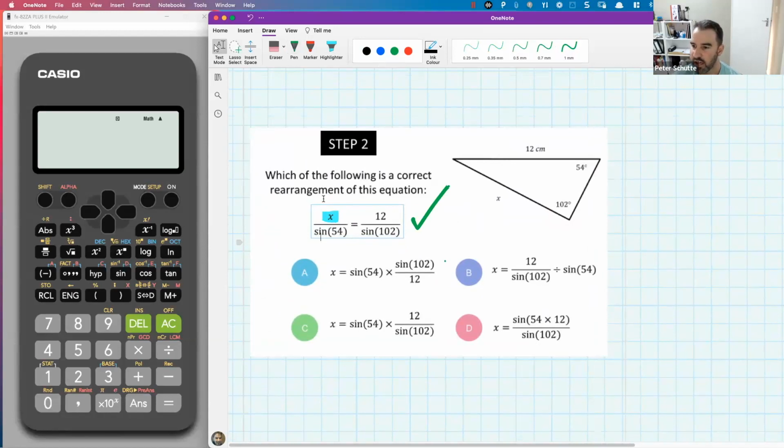So Ayanda's asked a good question. Will it always be the sine function? So when you're using the sine rule, yes, it will be the sine, but there is something called a cos rule and an area rule, and I'll talk about those in future lessons. But for now, we're just learning how to use this tool called the sine rule. Which of these four options do we think is correct?